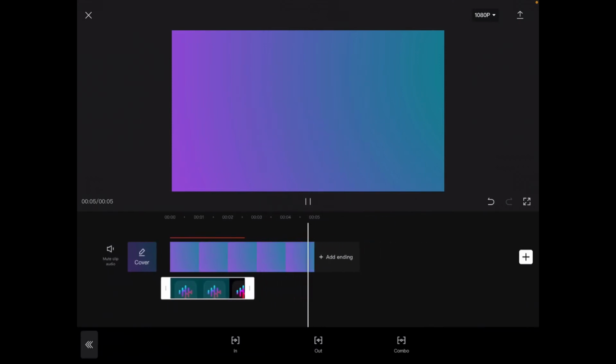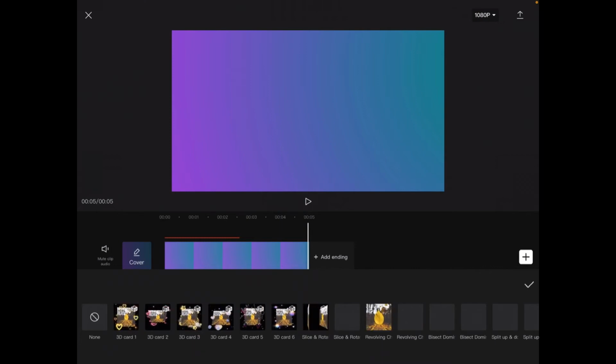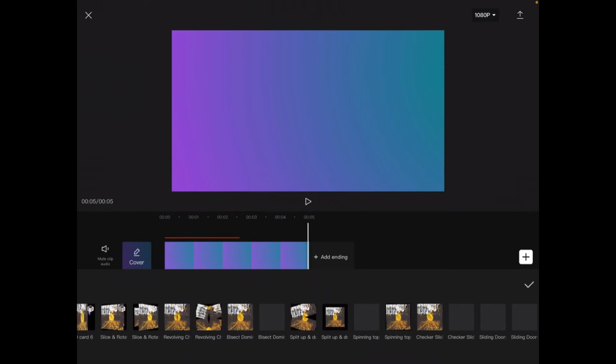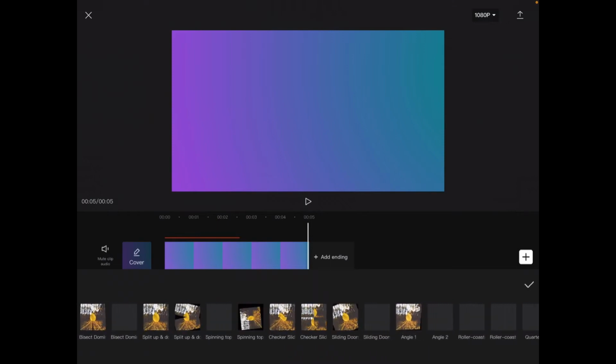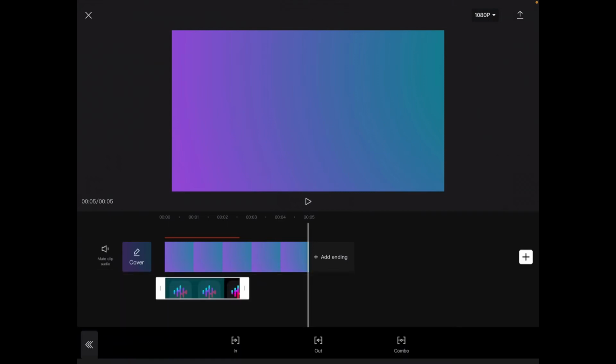You can use it for a lot of stuff. Combo even. So combo basically does, if you're making different edits, it's going to keep moving around and all the stuff.